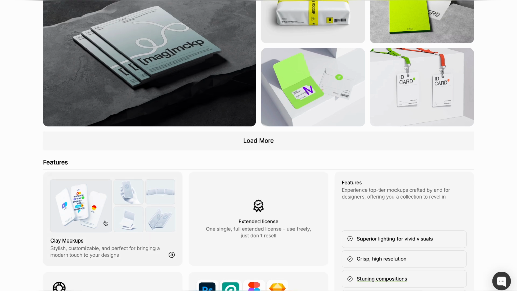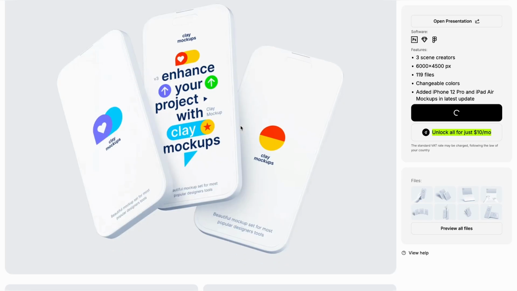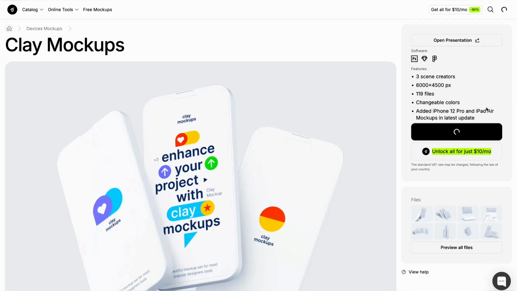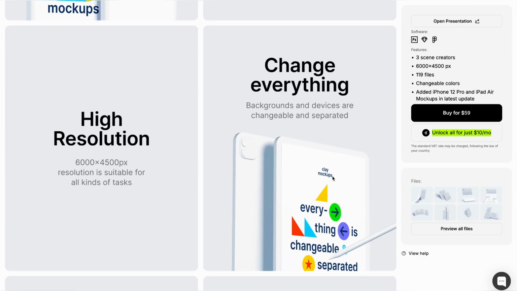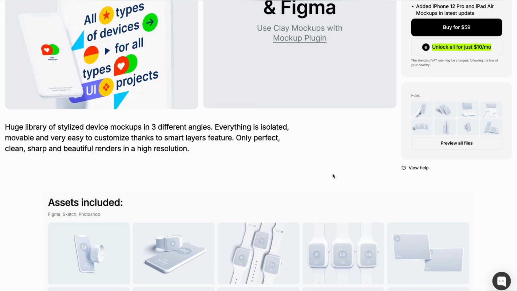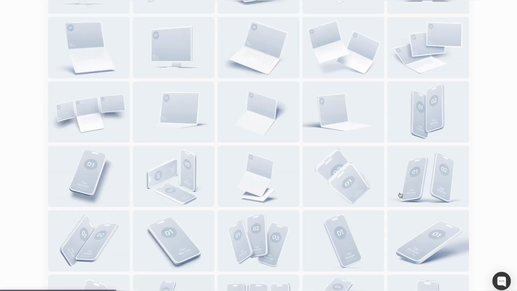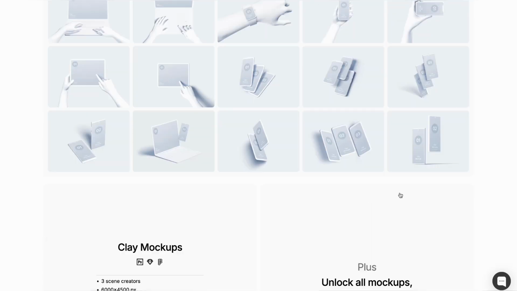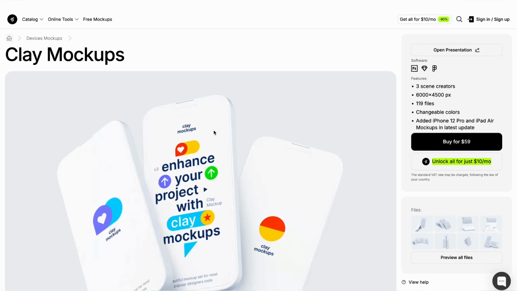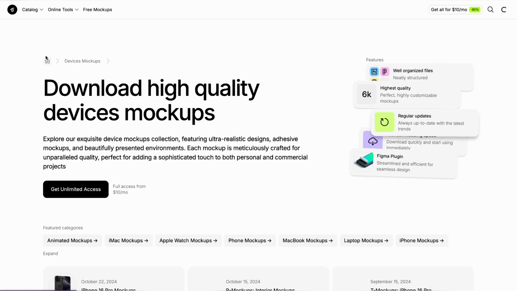So, showcasing different mockup categories: device, apparel, branding, etc. What's great about LS Graphics is their attention to detail. Whether you are designing a t-shirt or a mobile app, these mockups will give your project a polished, professional look. So visit ls.graphics/free-mockups to check out their offering and start downloading your favorite mockups.